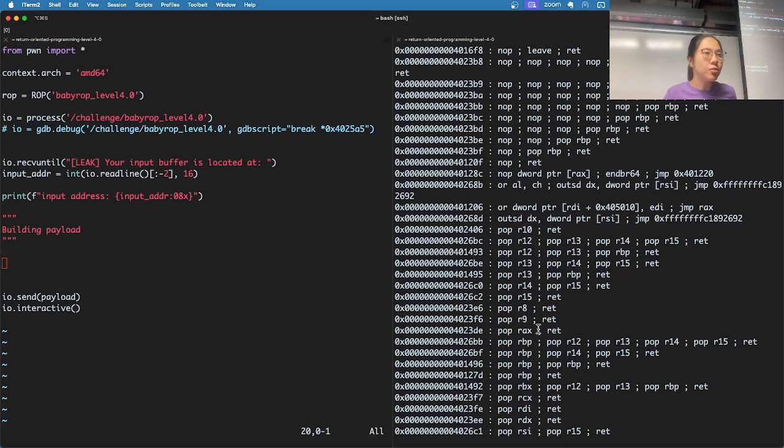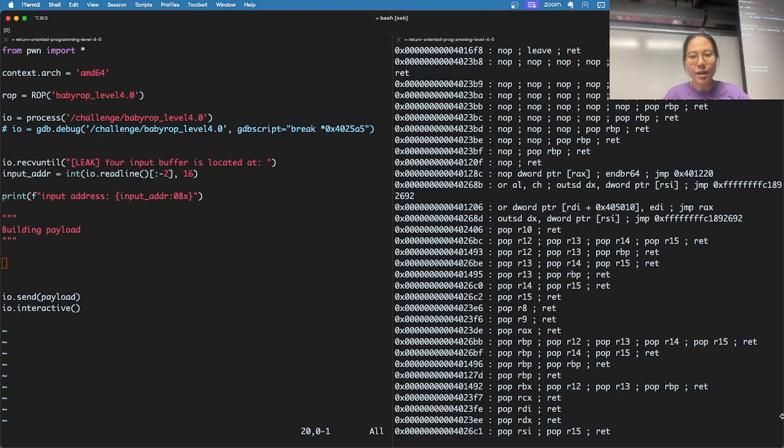So I'm going to show you two ways to do that. Let's start with the way that we normally do when we do sandbox escaping. So we use the system call open to open the flag file, read it, and then we use the sendfile system call to redirect that file descriptor to stdout.